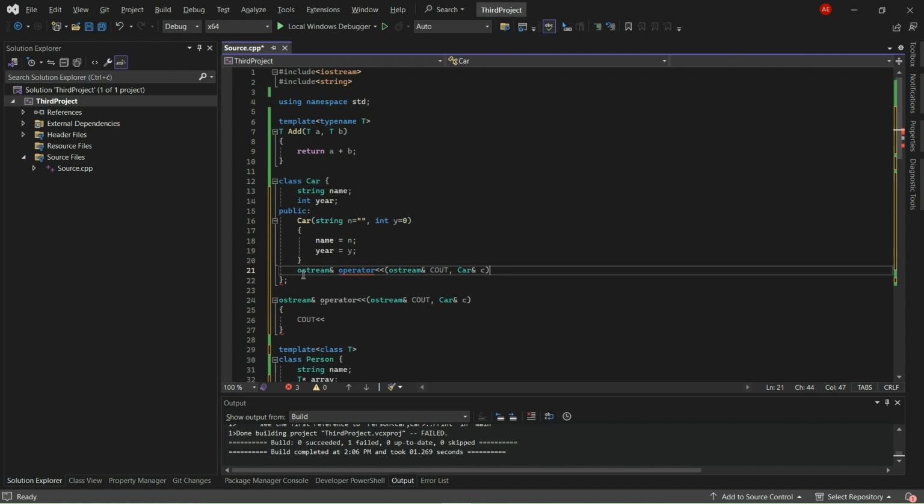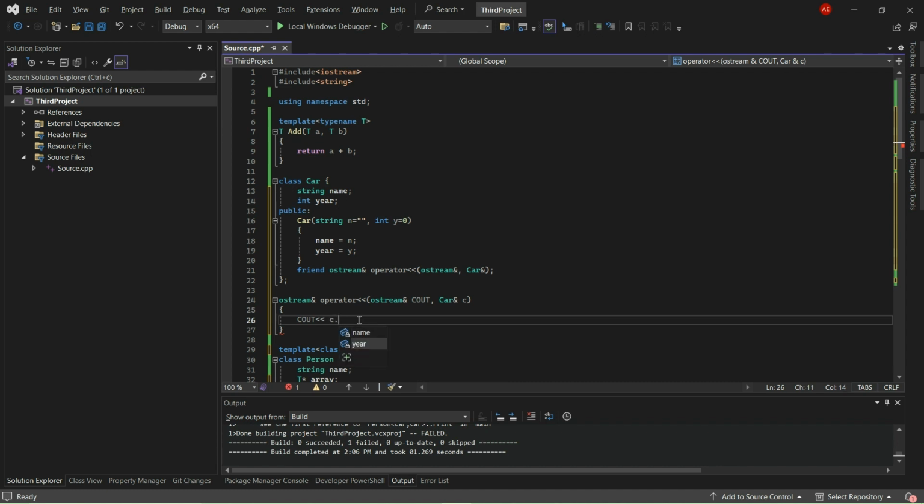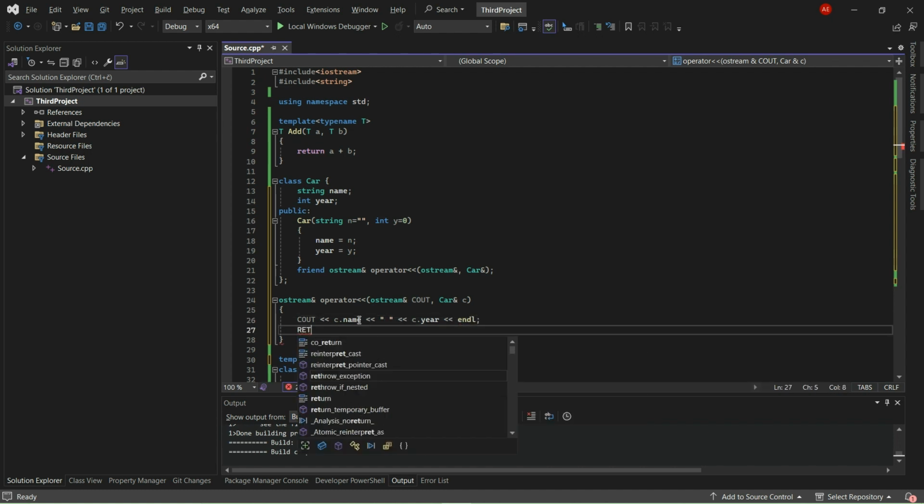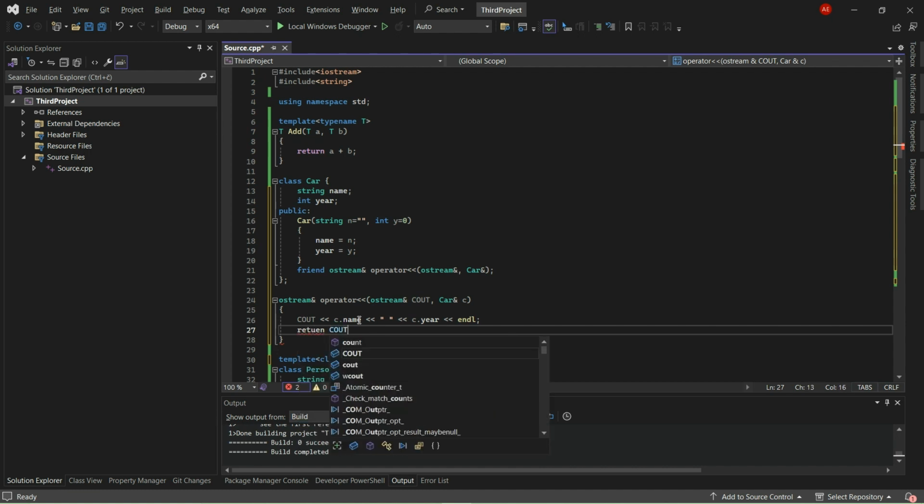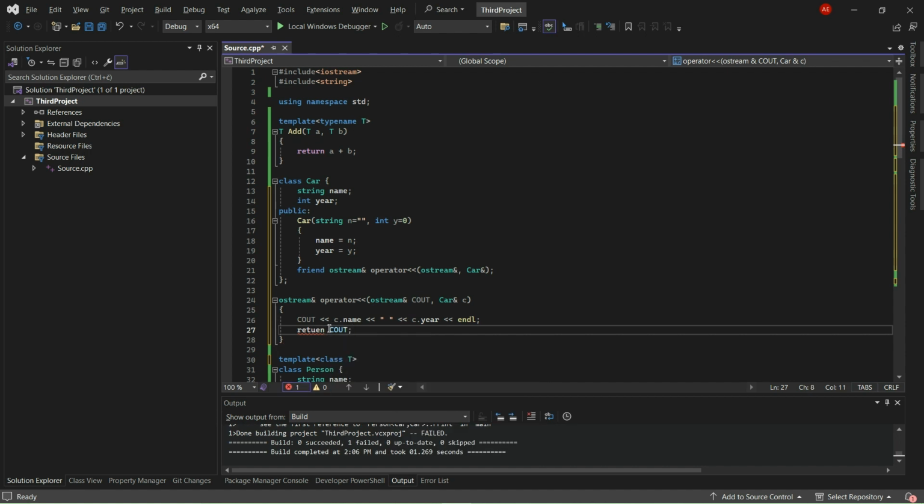So I will do that. Friend. And now I can access attributes. So it is c.name, space, c.year and new line. And I will return the cout object. Return.